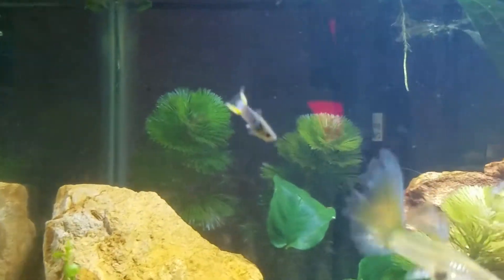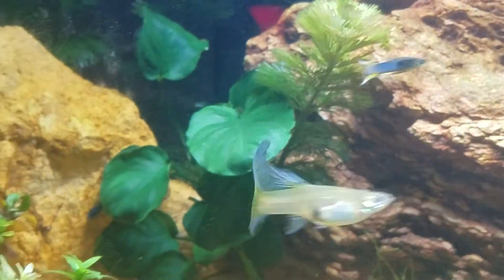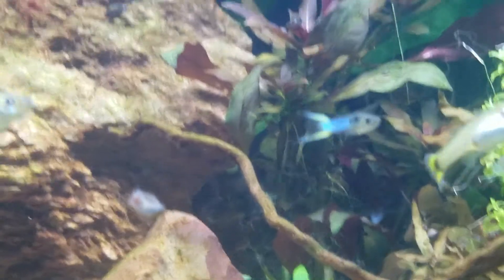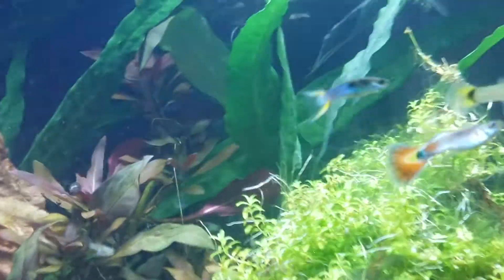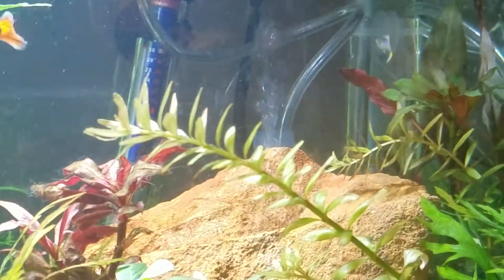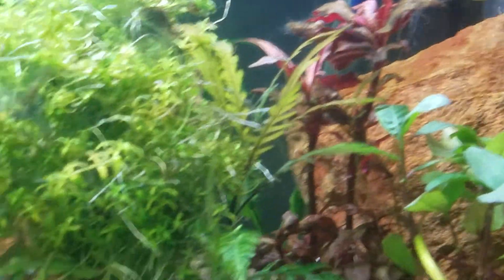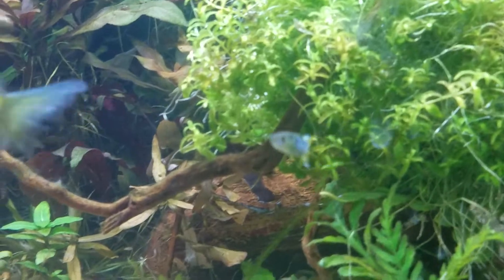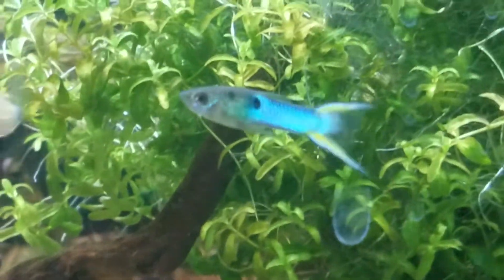This full-grown male endler is chasing a bluegrass guppy which I really want to cross. The endler has had blue with yellow on it and then purple up by the head. But today it has been relentlessly bugging this female and has begun to flash a green eye on its side — it's just really beautiful.